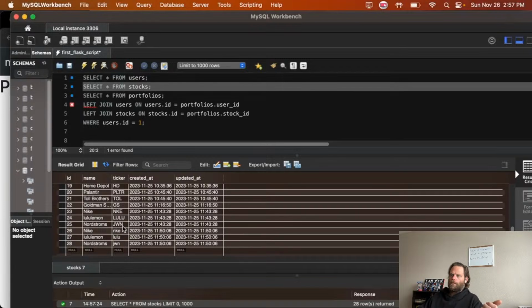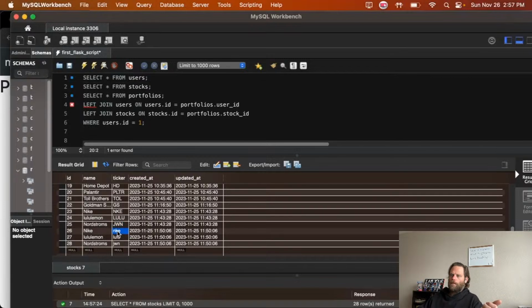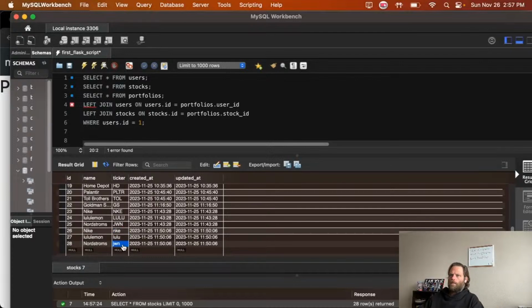Oh, shoot. Why didn't it make these upper? Also, why is it showing created at as yesterday's date?